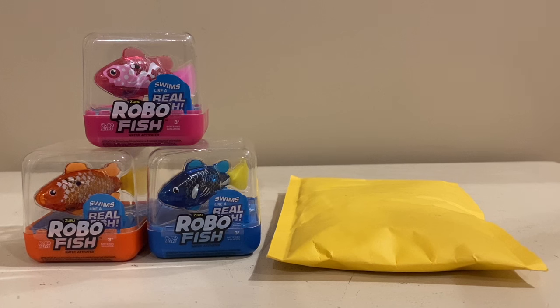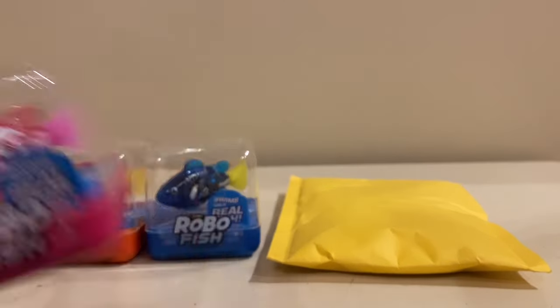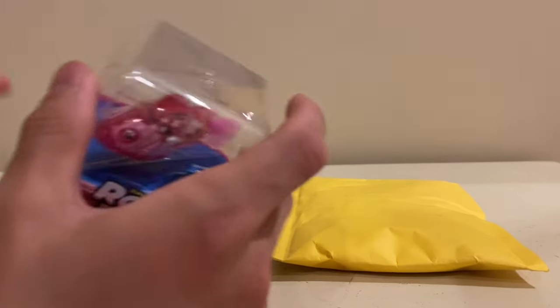I picked these up at Target, each for about $8. I think it was a little over $8. Not that bad. I know CBS has them for like 10. I think on Amazon they're even cheaper, but I just found these three. These are three colors I do not own yet.